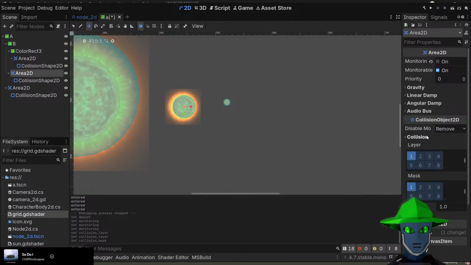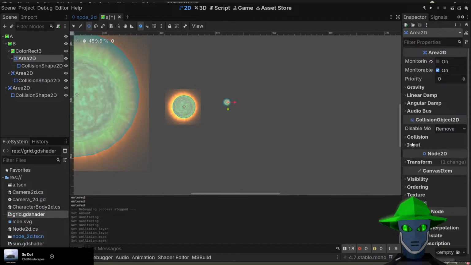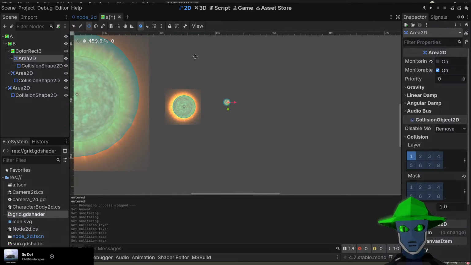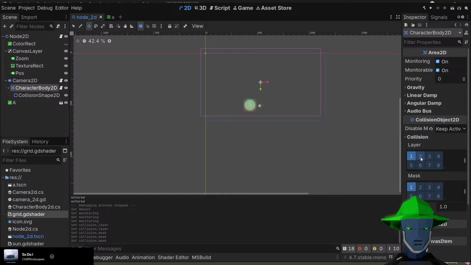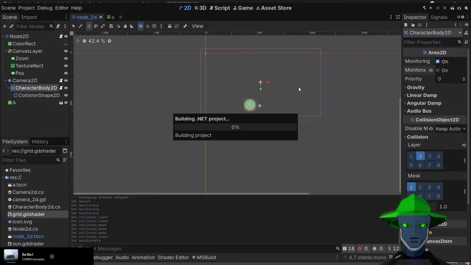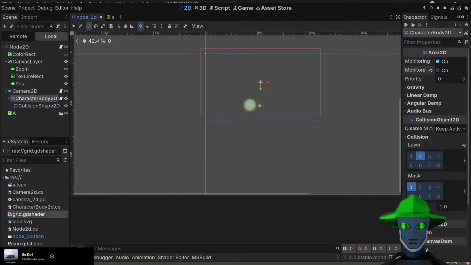Here, again, collision, I'm 1, I collide with nothing. While the player shape is I'm 2, I collide with 1. Yes. So to reduce unnecessary collisions, this may actually be able to... Nope.